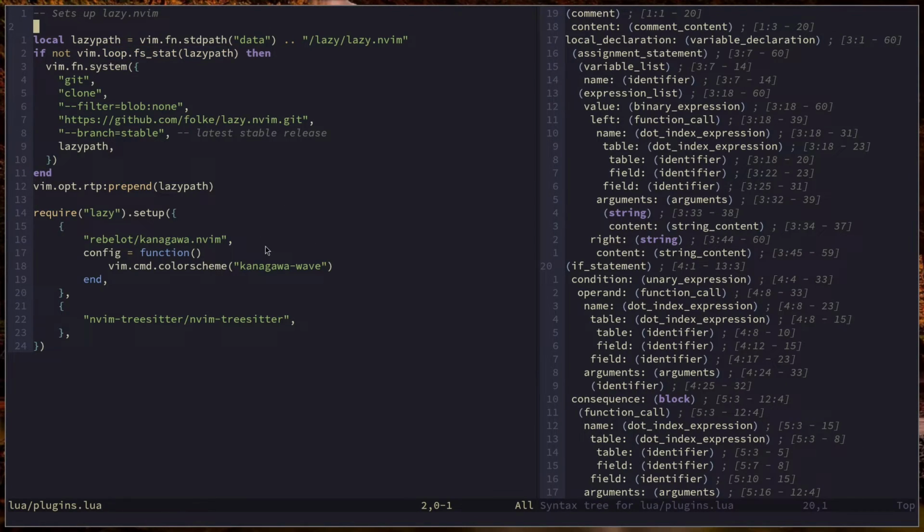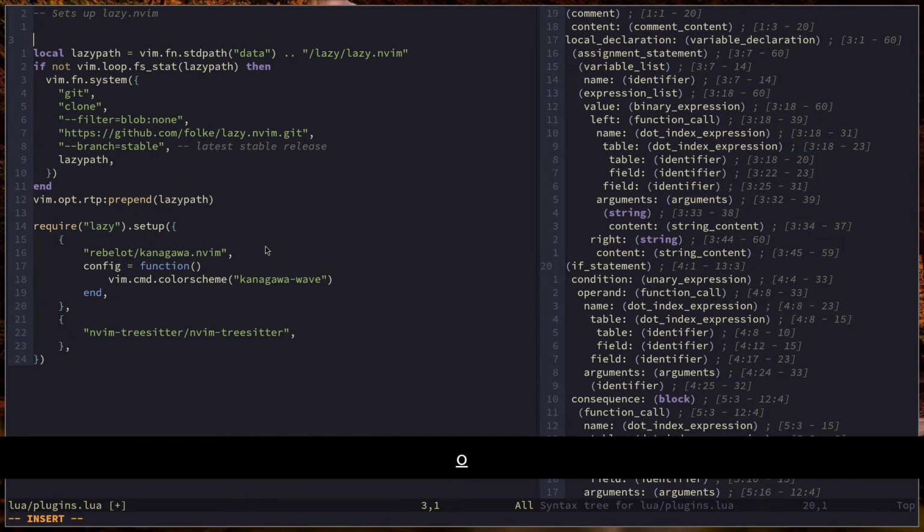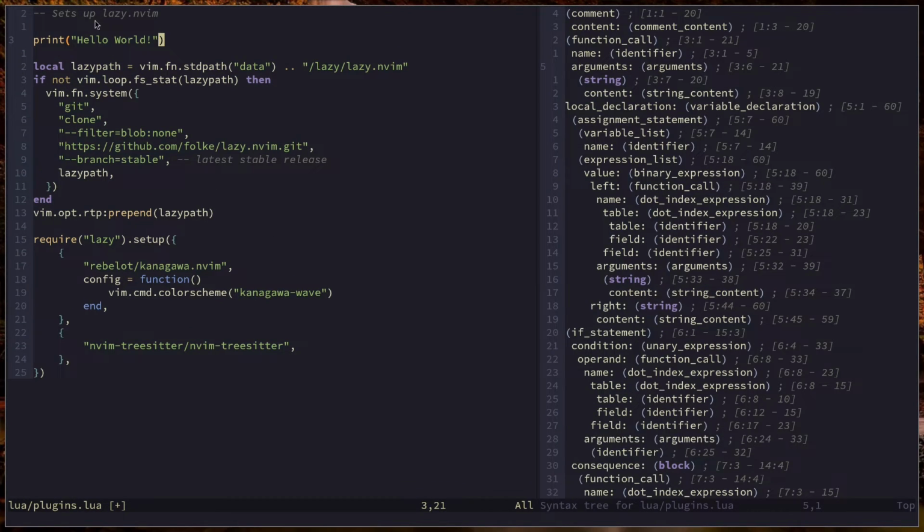So I provided an example of a print hello world earlier. So let's see what that looks like according to the parser. According to the parser, this is a function call with a name, which is an identifier. This here is called a field. It's some extra information about the node itself, because just identifier on its own isn't particularly useful, but it's a name that just happens to be an identifier. And then inside we have arguments, and in that argument, we have a string whose content is this. Isn't that really cool?